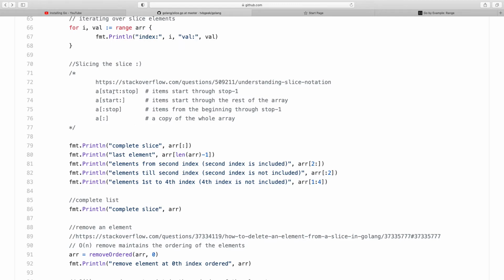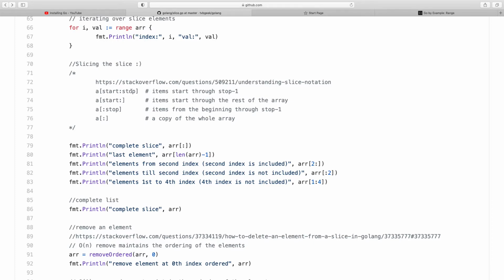And this is the syntax. You specify a start and a stop index, and based on that, it will return the subpart of the slice. One thing to remember whenever you are specifying start and stop: you will see the elements starting from the start index, but the stop index is not considered.